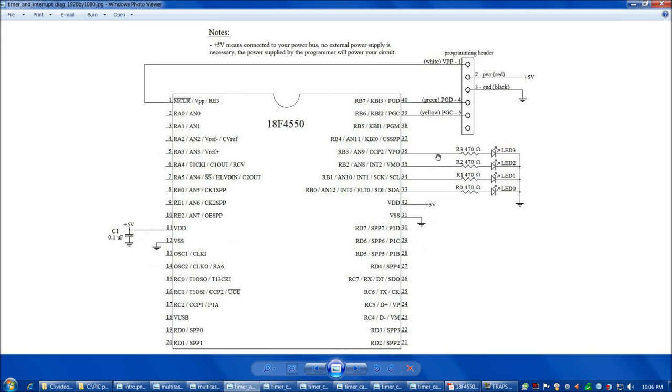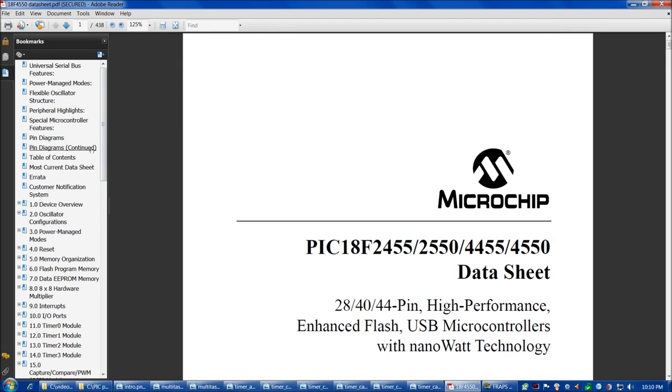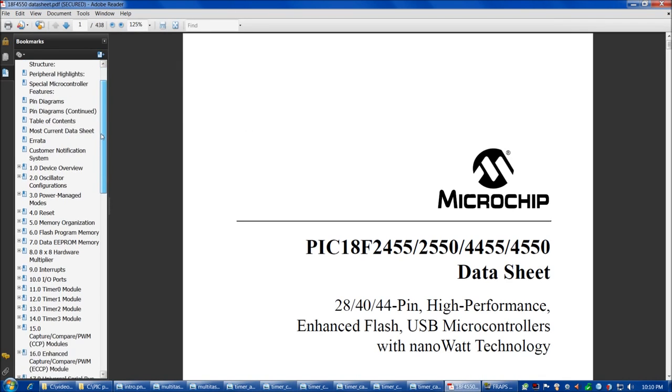So for our simple example program today, we're simply going to blink LEDs for our 4 tasks, but as in the previous slide, instead of LEDs here, these could be just about any functionality that a microcontroller could perform. Before we get to writing code today, let's take a quick look at the 18F4550 datasheet and some of the information on timers and interrupts that's provided.